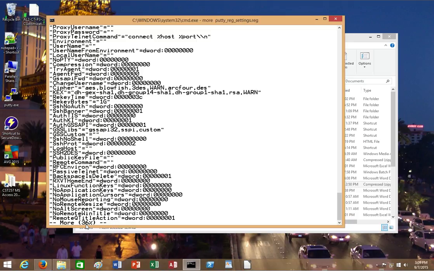So more is really good for text files that are really long, unlike type, which will display everything and which you should only use when you know the file's reasonably short. It doesn't hurt if you use more on short files. If it takes up less than a screen full of information, it doesn't pause and wait for you to hit anything, it just displays everything and quits.